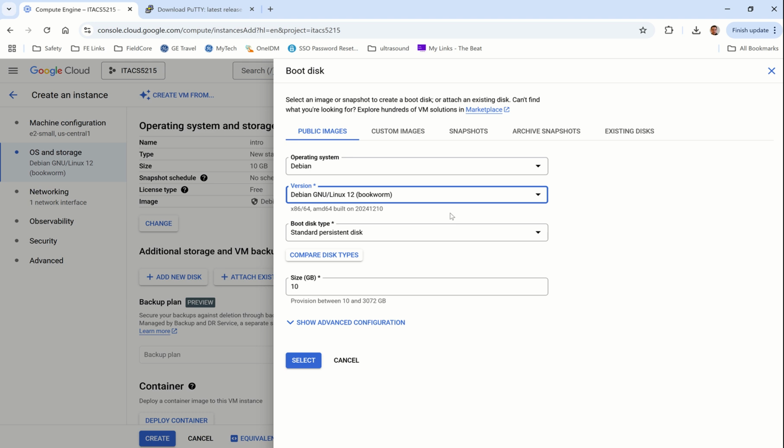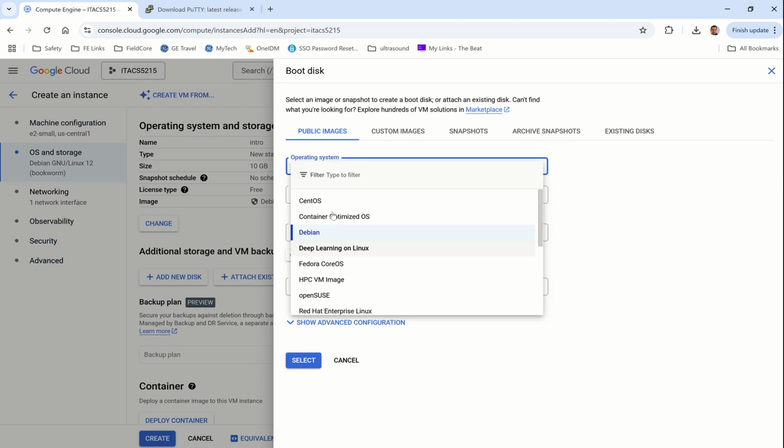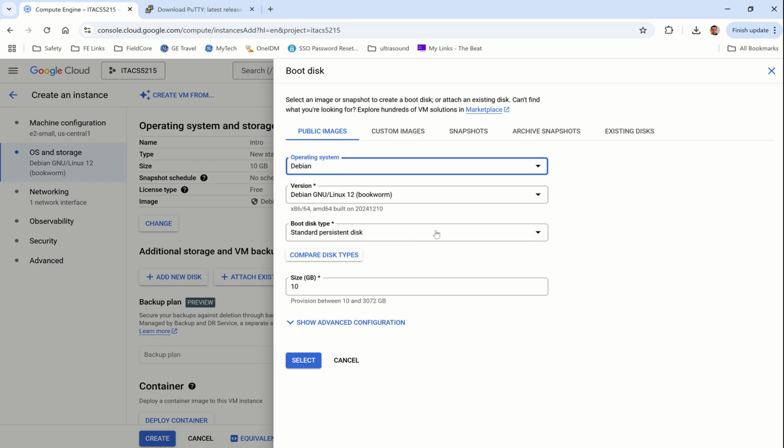Previously, in a lot of my courses, I used CentOS, and I was on version 7. And you'll notice if I go in here, I don't even have the option to select version 7 anymore. They've completely removed it from Google. So my old labs don't work anymore. I can usually only get 3 to 4 years out of my lab videos because these operating systems come out with new releases. So I have to redo them every couple of years, which is what you're seeing here, the latest time I had to do this.